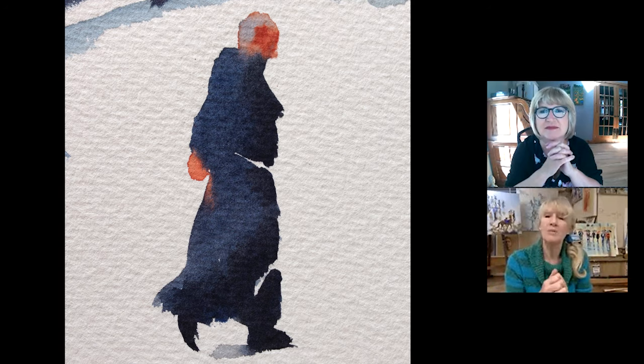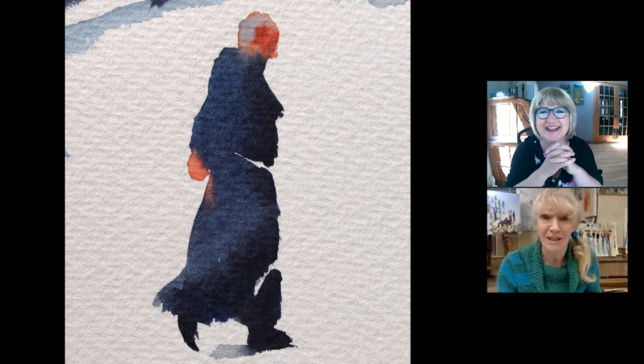If you don't do it, you notice it in your sketch immediately that it didn't work. And the beauty with the whole page of figures is that it doesn't matter if some work and some don't — so long as you've got one or two that work, they carry the whole lot. So it doesn't matter if you've got bad pictures. You don't have to go correcting them — it's lovely watching someone's observation on paper.